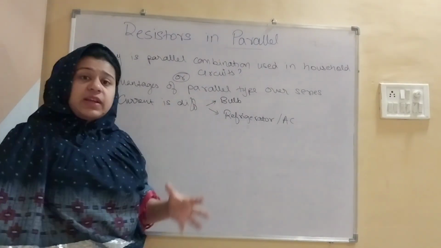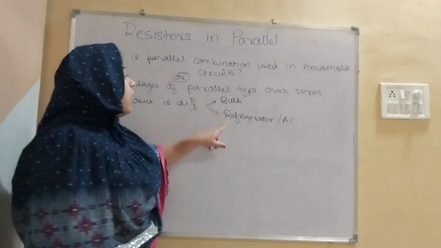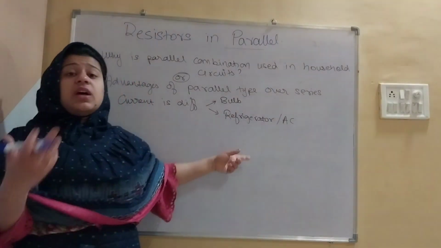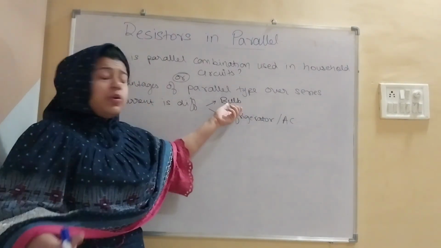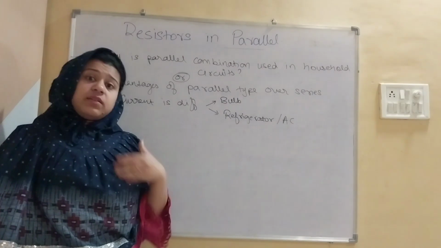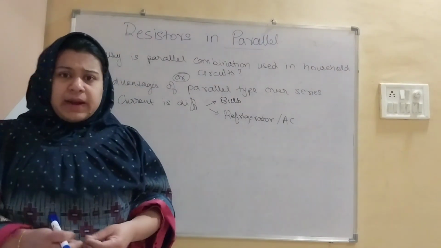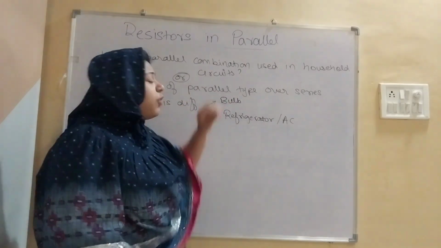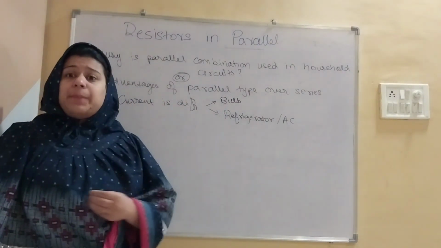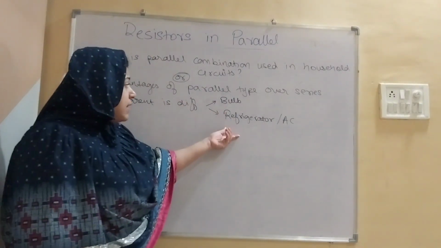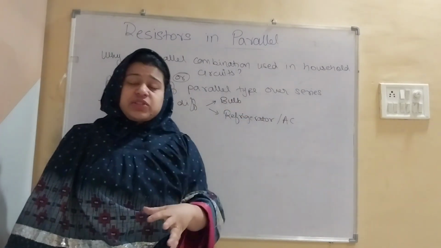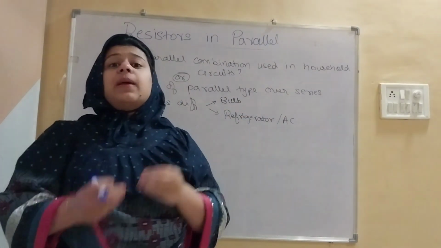ठीक है. अब रेफ्रिजरेटर या एयर कंडीशनर, हेवी डिवाइसेस, तो हमारे घर में बल्ब भी है और रेफ्रिजरेटर भी है, एयर कंडीशनर भी है. सो अगर बल्ब को जितना करंट दे रहे हैं उतना ही करंट अगर रेफ्रिजरेटर को दिया जाए तो वो वर्क नहीं करेगा. ठीक है. और अगर रेफ्रिजरेटर को जितना करंट दे रहे हैं उतना बल्ब को दिया जाए तो वो क्या हो जाएगा? खराब हो जाएगा. ठीक है, डैमेज हो जाएगा. So it is very impractical to give same amount of current to all the appliances. ठीक है, heavy appliances, light appliances, सबको एक जैसा करंट देना is quite impractical.